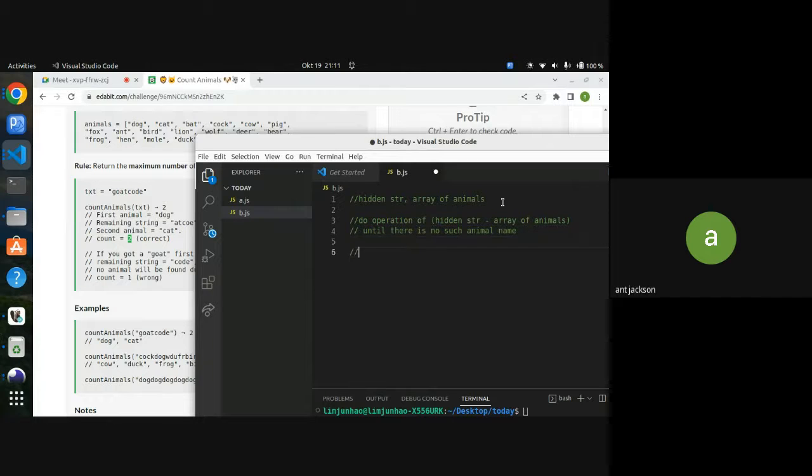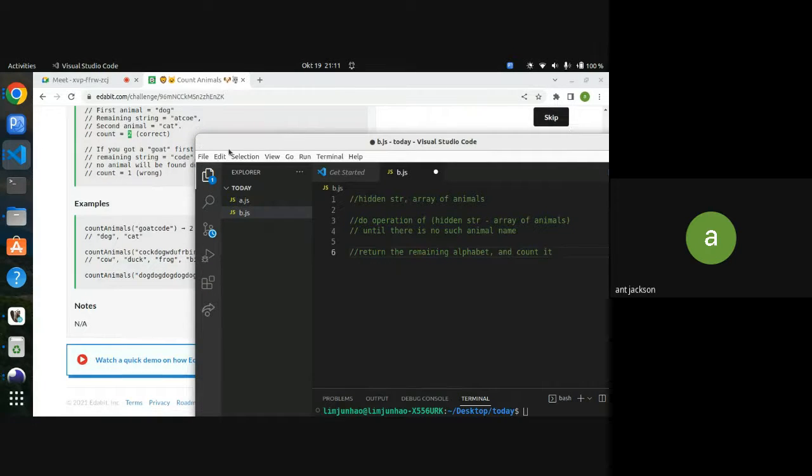Then the thing we have to do is return the remaining alphabet and count it. It's the data flow, I think, the logical flow.